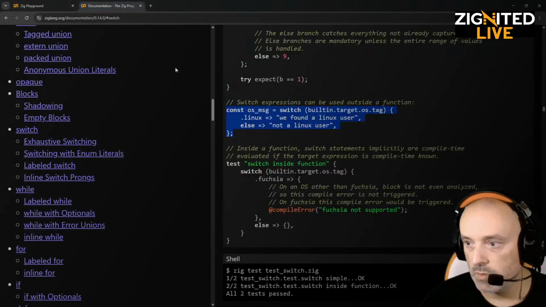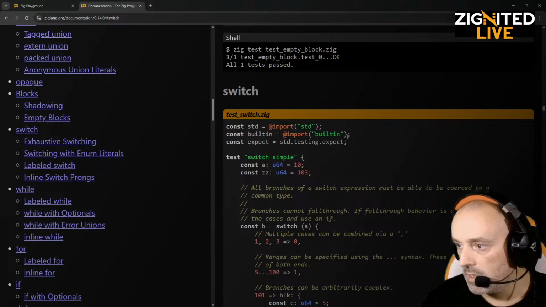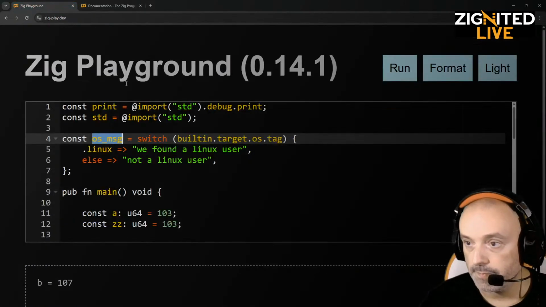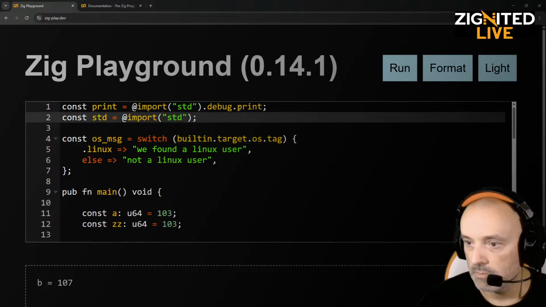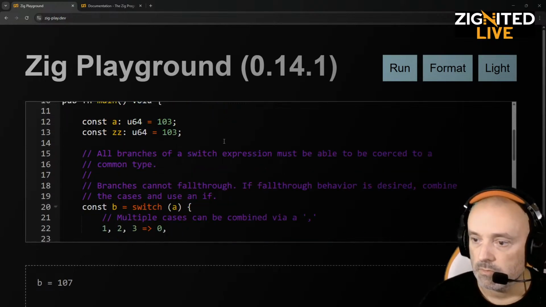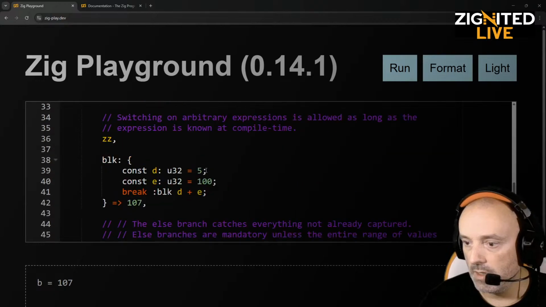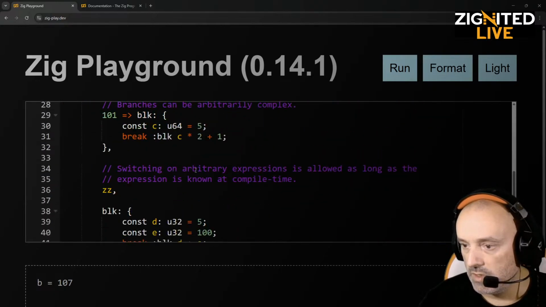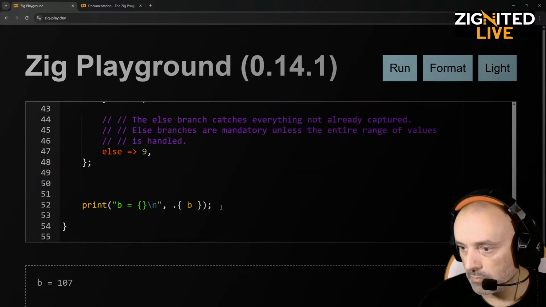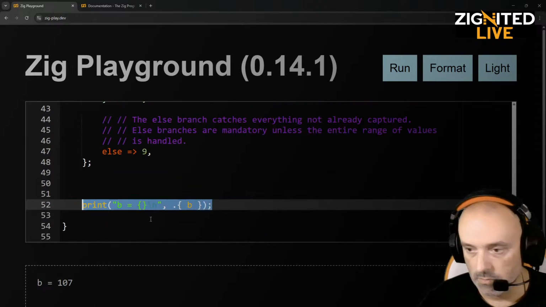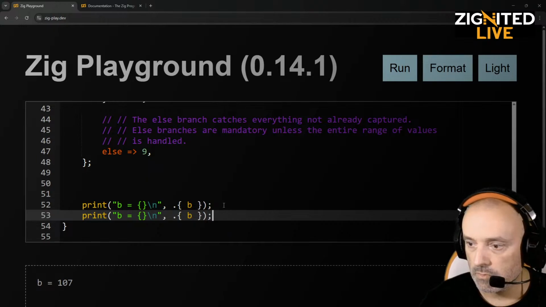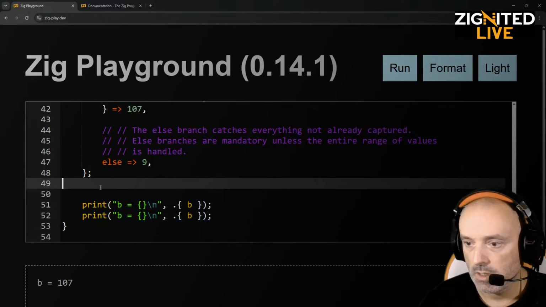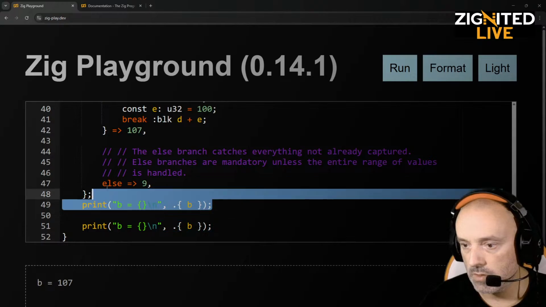I will need that one imported. So this one. Okay, and then I want to print OS underscore MSG. And let's comment out these few things.